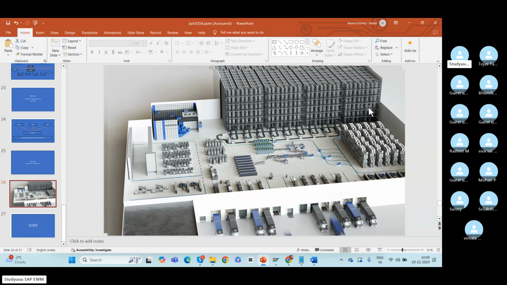The bin access type for this one is forklift, so the system will create warehouse tasks only for this storage type, or this one, or this one. Means forklift is having access to all storage types except this one. And the crane is having access only to this storage type, not the others. Like that, we are controlling the access in the storage type through bin access types. Who is having access to the respective bins?